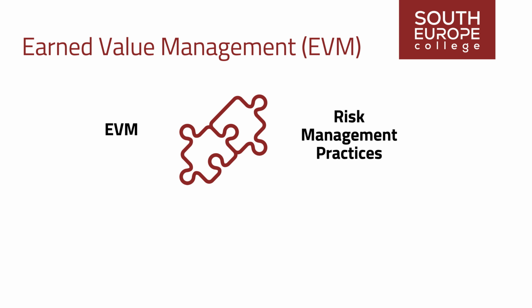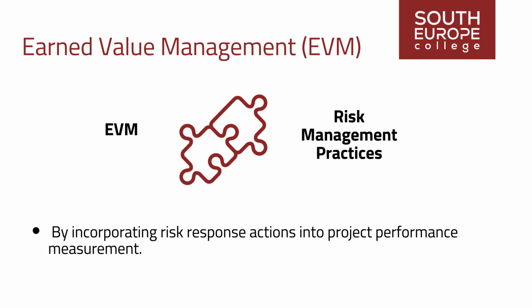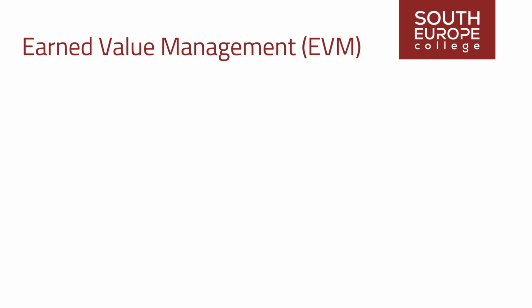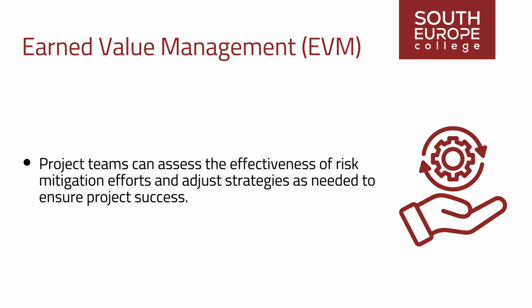EVM can be integrated with risk management practices by incorporating risk response actions into project performance measurement. By tracking the progress and impact of response actions on cost and schedule performance, project teams can assess the effectiveness of risk mitigation efforts and adjust strategies as needed to ensure project success.